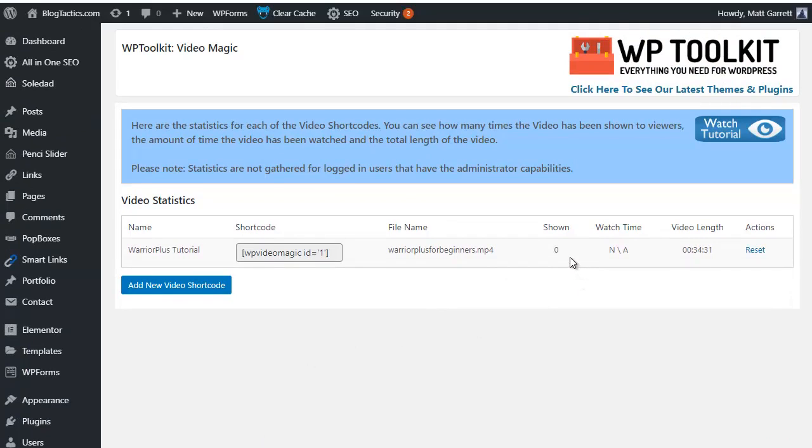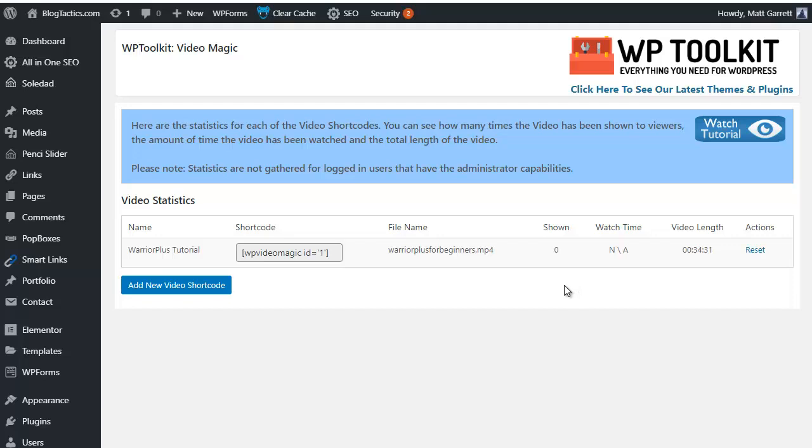You'll notice at the moment that it is showing a 0 for our video, even though we started watching it, but I hit pause before we got to 15 seconds. The system is set up to only count once someone has viewed it for more than 15 seconds. If they haven't, then it doesn't count as a view, especially as a lot of the time you may have autoplay switched on. If they're switching it off before they've hit 15 seconds, they're not really interested, so it doesn't really count as a view.